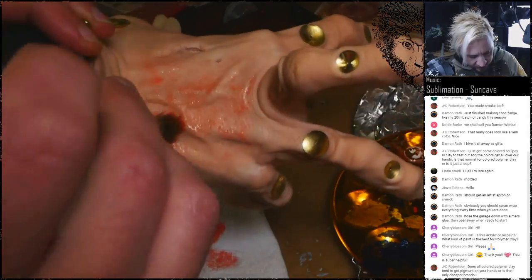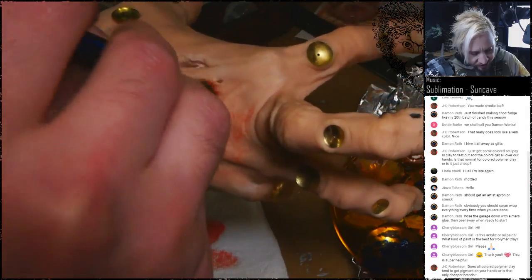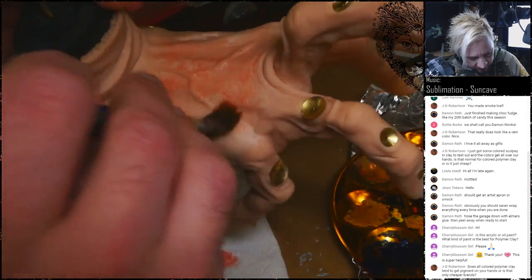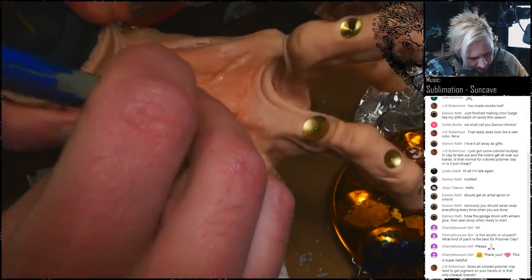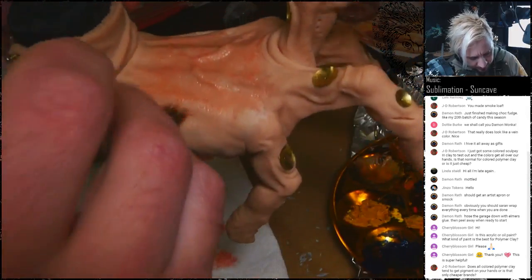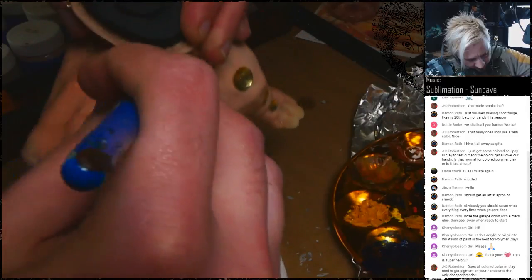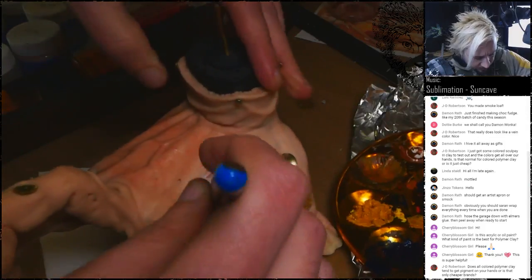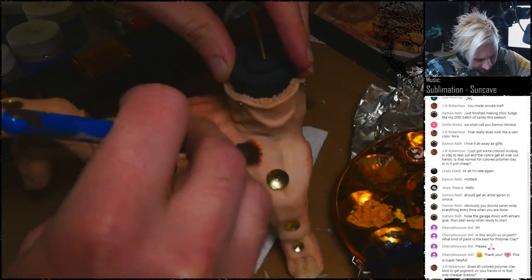So the initial dabs were putting down little bits that were far too saturated, but repeated dabbing is pulling that paint back up and putting it down in progressively lighter and lighter patches. I'm not going to really worry about getting the yellows and ivories in there yet. I just want to get the red distributed pretty well first, and then I'll go in and pull it up where I don't want it.